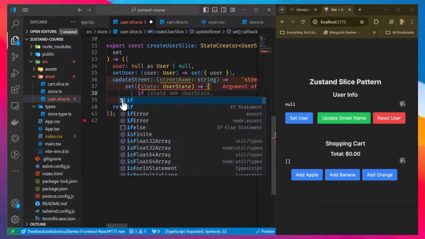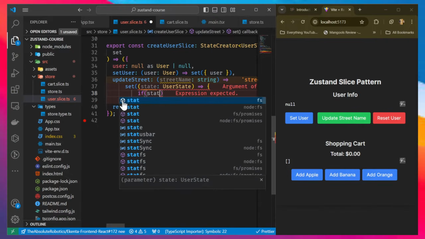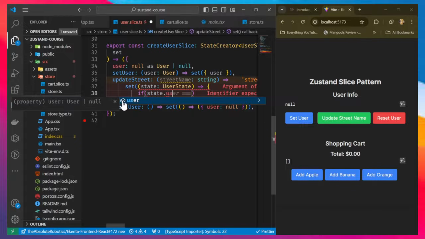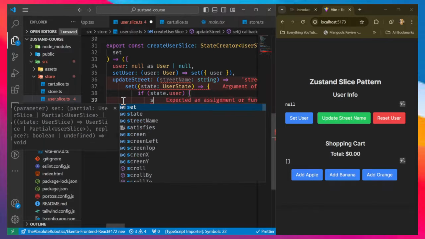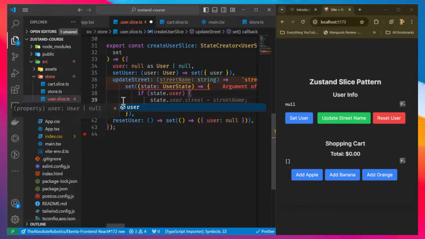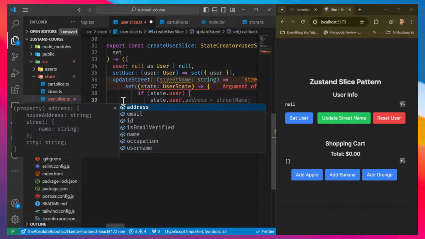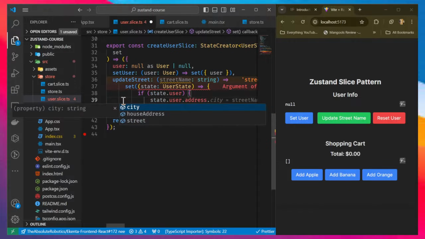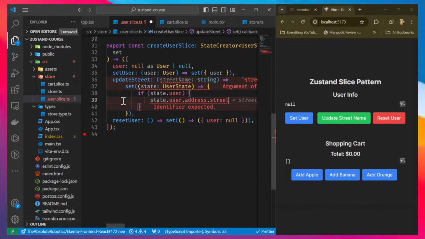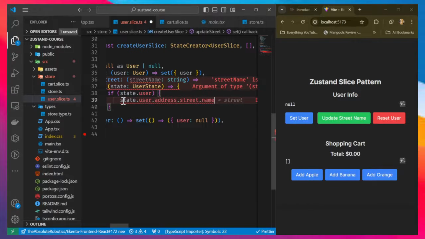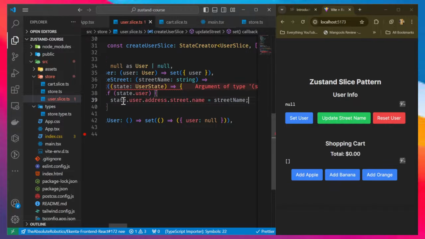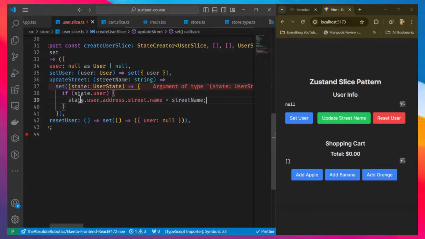So I'm going to say state.user.address.street.name is going to be equal to the street name. So this is what Immer does.